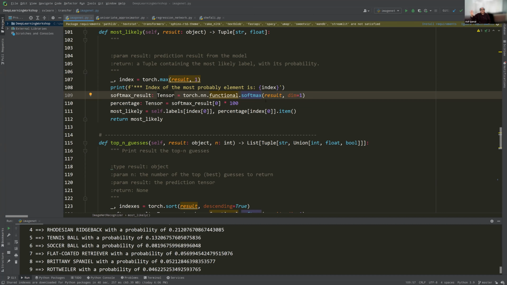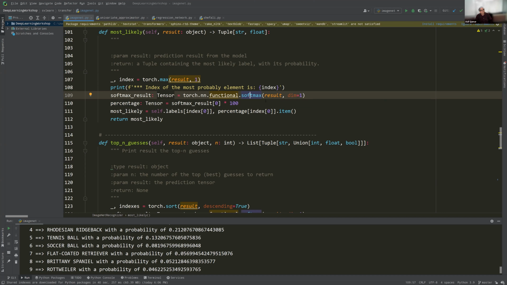So what you need is a function, first of all, that converts all of those numbers into probabilities, so that they all add up to 1, right? And then it picks the biggest probability item, right?